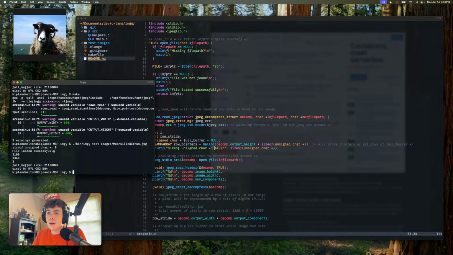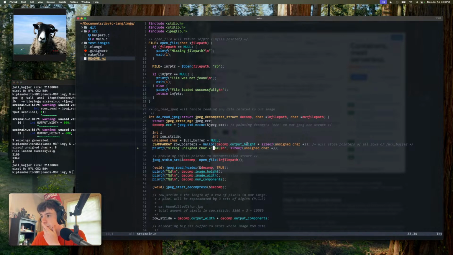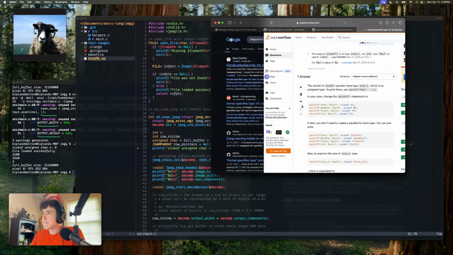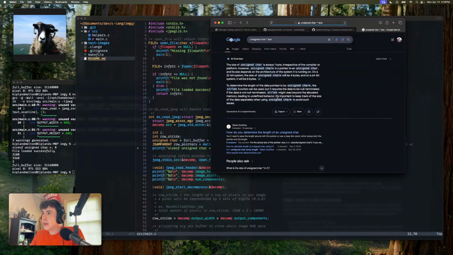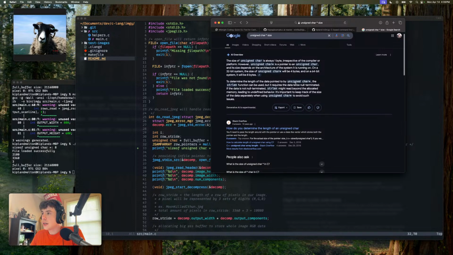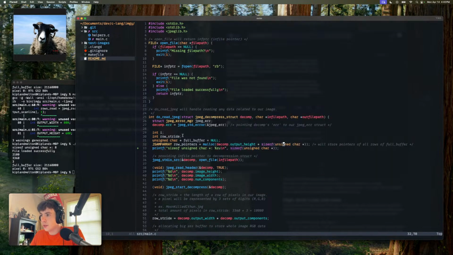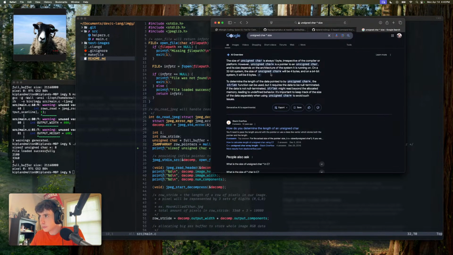So 8. So 8 bytes. Okay, so on a 64-bit system, it would be 8 bytes. So, okay. On a 32-bit, on a 64.